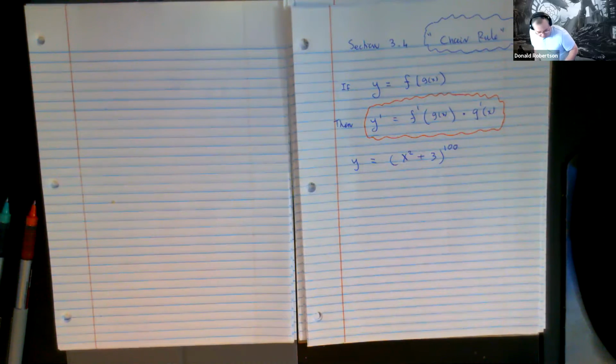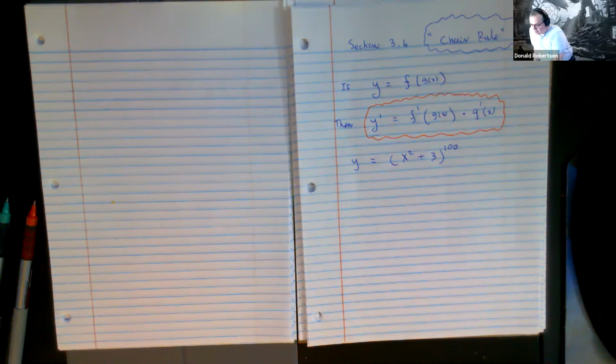And once it's FOILed out, wouldn't I just have things like x to the 200 and some other things? Lots and lots of them. And then I would have to differentiate every single one of them, and there'd be about 100 different things. And that would take some time. And that's me not finished. When I've got that all done, shouldn't I use style points, which means factor it all back together again? Now, if you think factoring a quadratic is difficult, how hard do you think it would be to factor a polynomial that was x to the 200 and all the way down to plus 3 to the billion? You'd be there to Christmas and some and still never do it. So that's off the list.